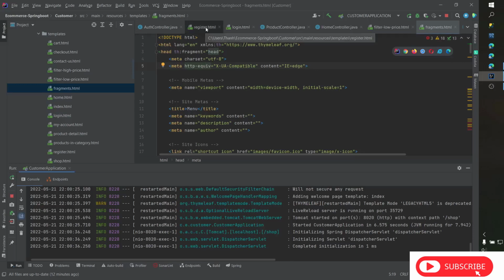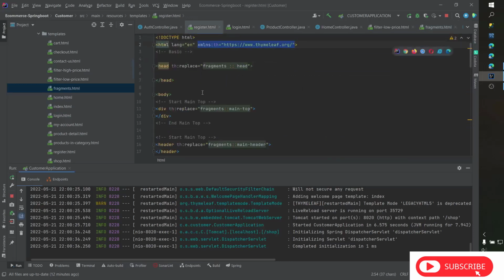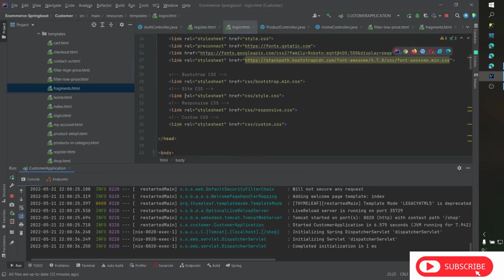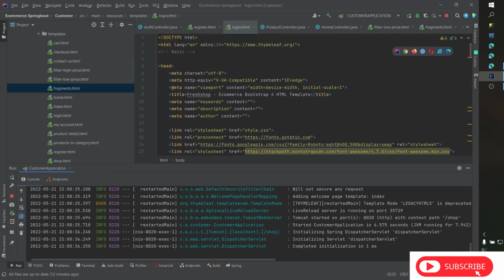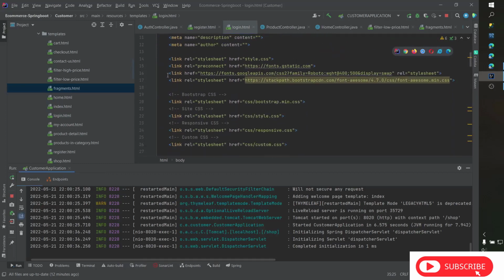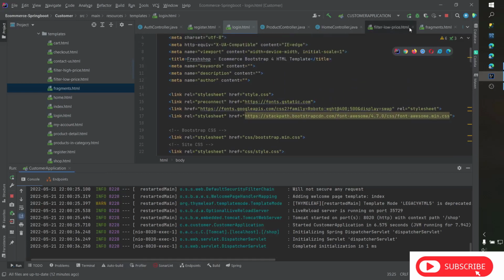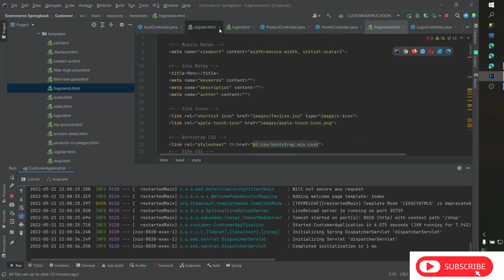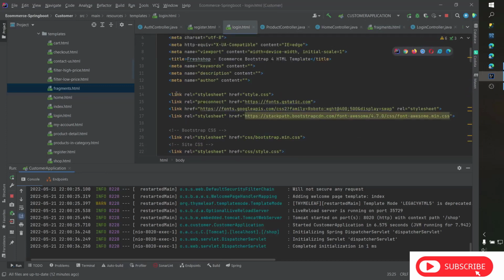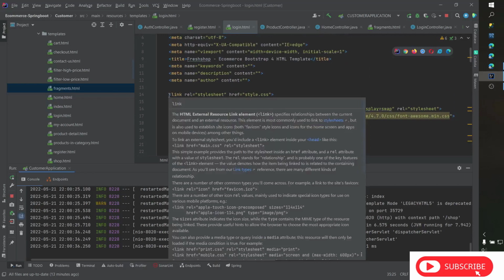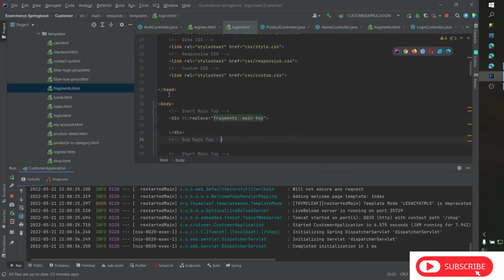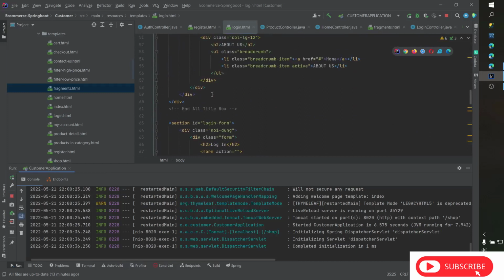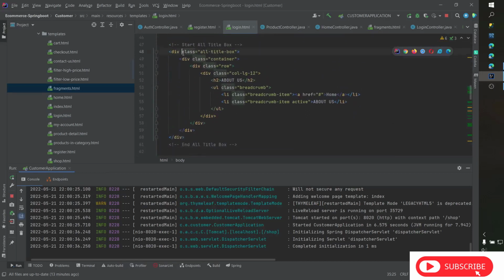So now in the register page, here is the login page. I think in the fragment, in the header I still keep it.